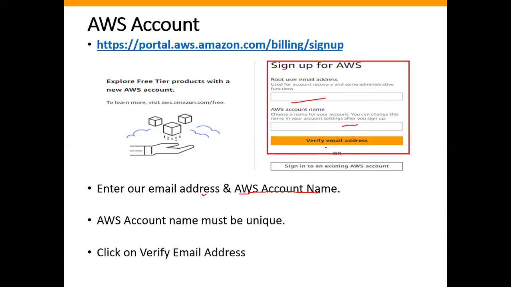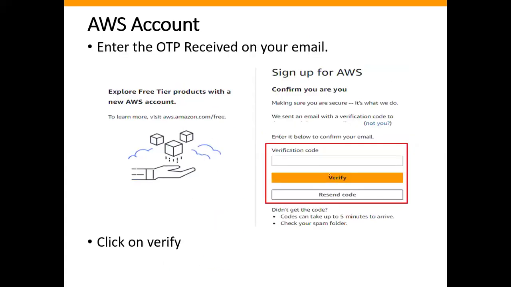Once you enter the name, click on verify email address. Once you click on verify email address, you will get an OTP. You need to enter that OTP here to verify your email address. With the help of this, you are able to verify your email address. So make sure you do not enter any incorrect email address.